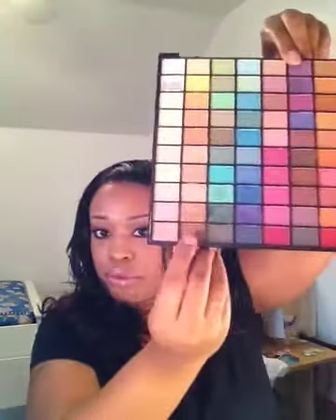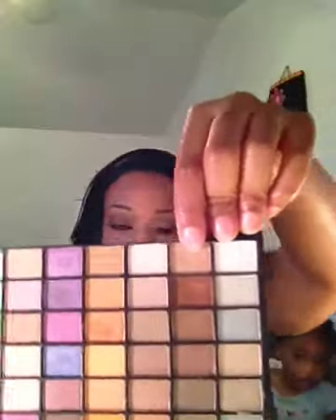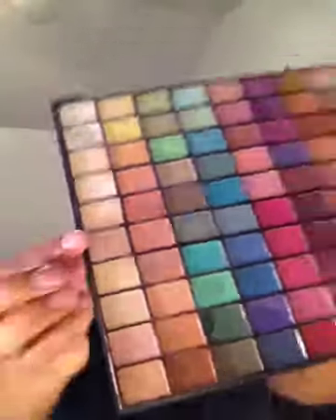From this palette I believe I am wearing only two or three colors. The first one is this brown right here — I'm wearing this brown under my brow to kind of mute out that concealer. And then for a highlight I am using this color right there. So that is it from the Elf 100 palette. My lid is broken, so that's what you get when you deal with Elf.